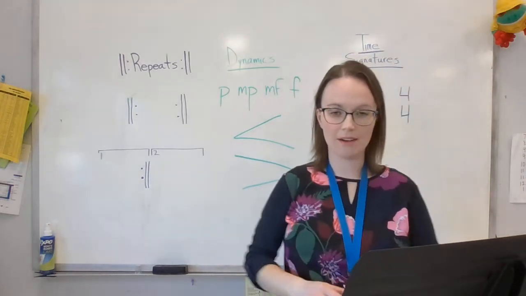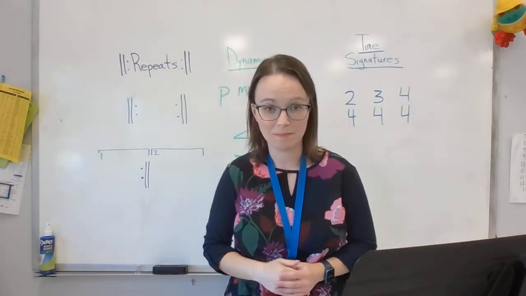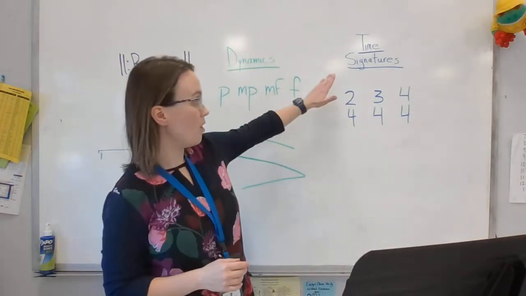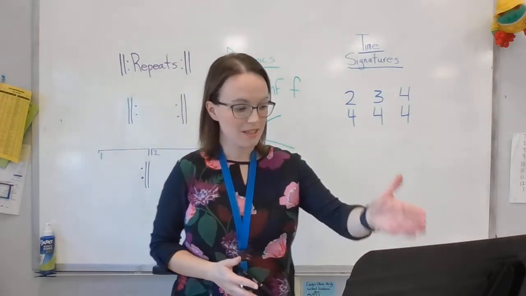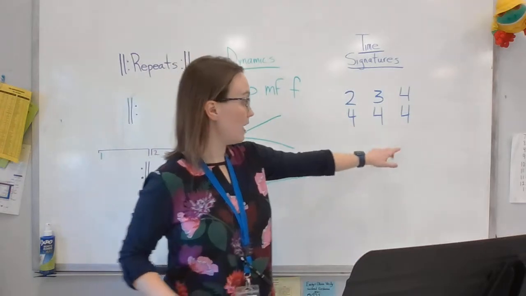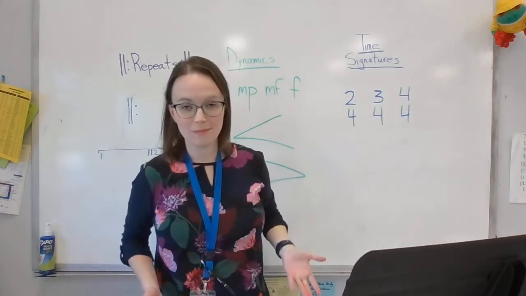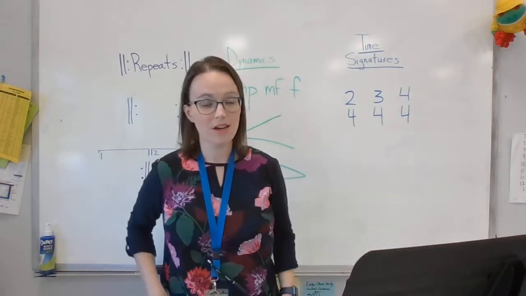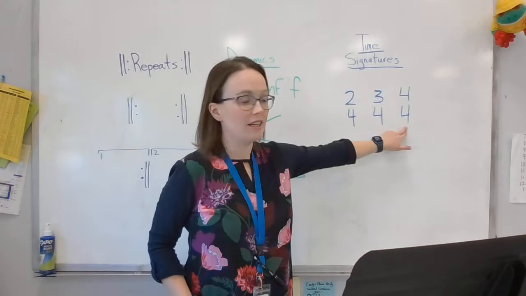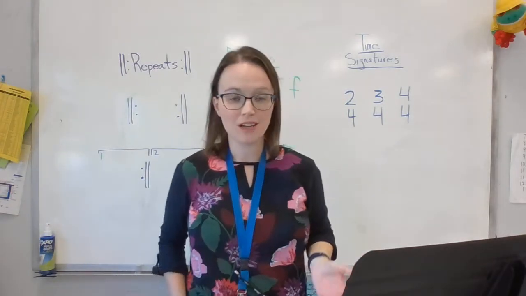And sometimes you might have to go from one to the other, and that will make it more dramatic and more interesting. The last thing is something called a time signature. You've probably never noticed this before, but at the beginning of your music, there is normally something that looks like this. It says 4/4. And 4/4 basically means that there are 4 beats in every measure, 4 quarter notes in every measure. Up until this point, everything you have played has been in the time signature of 4/4. But on this page, there are some additional time signatures.